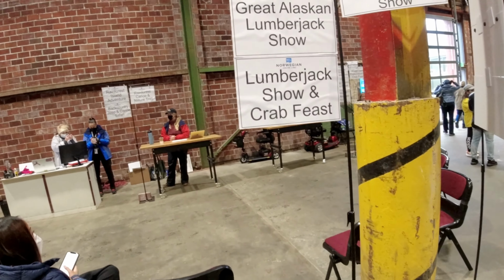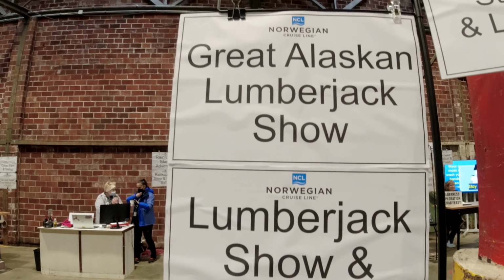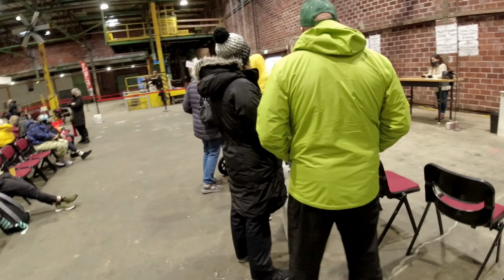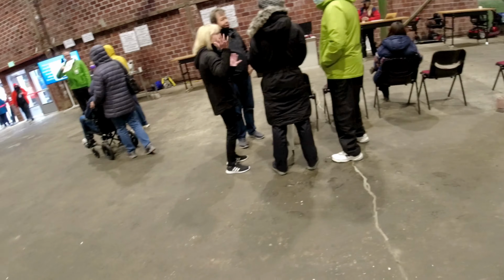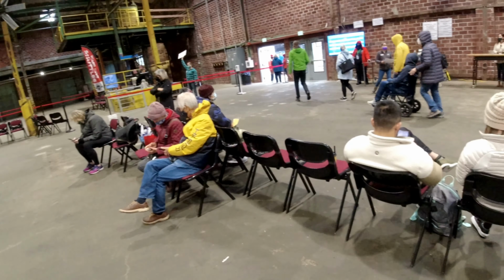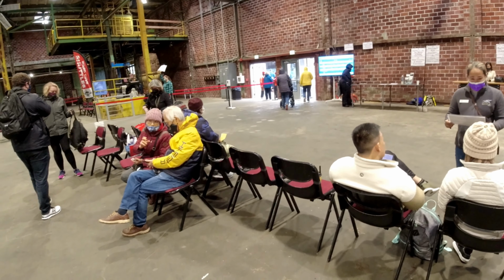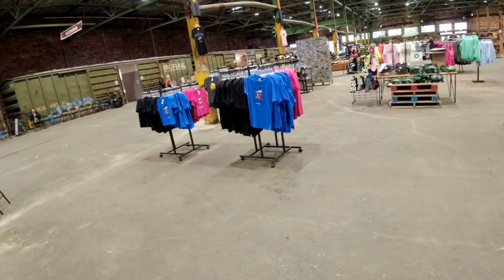If we look closely at some of these signs, you will see NCL logo on the signs. That would lead me to believe these are tour activities that are somehow booked through NCL or somehow are associated with NCL. And so I don't know if you can find a local tour guide in here or not. And I'm not going to go out in the rain or take the shuttle bus for a 20-minute ride into town to find out. Maybe on a nicer day I would do that, but I don't feel like wandering about in the rain.